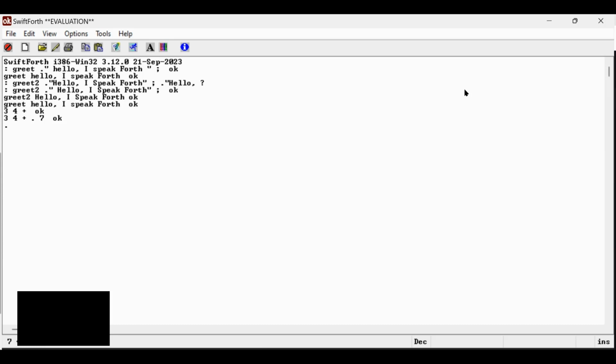The dot means display, like up here. Dot means display. Quote means everything inside the quotes. Here we're going to do 3 plus 4, add them together, and we're going to display it. That's what the dot does.